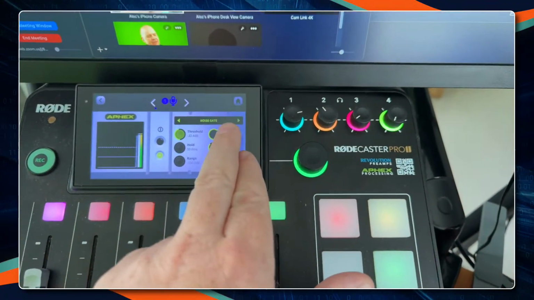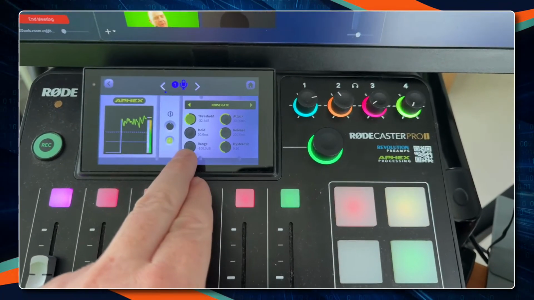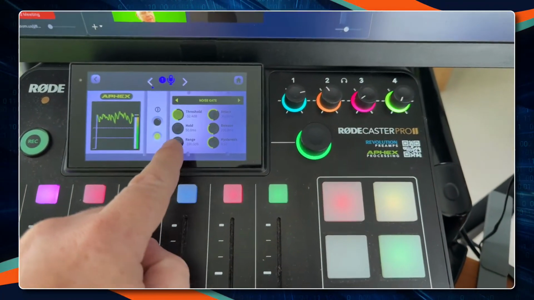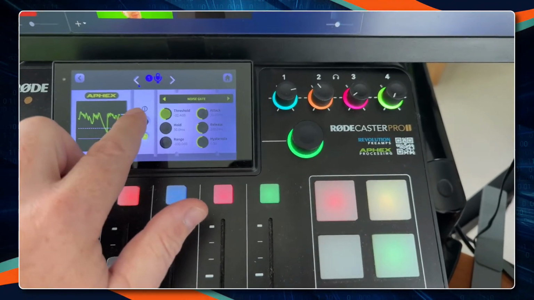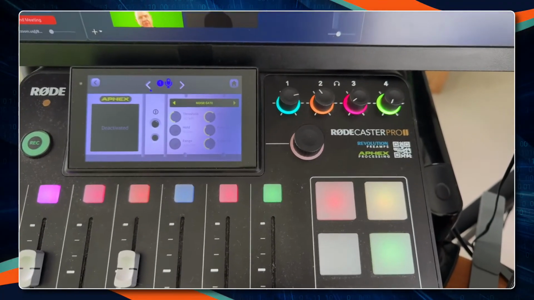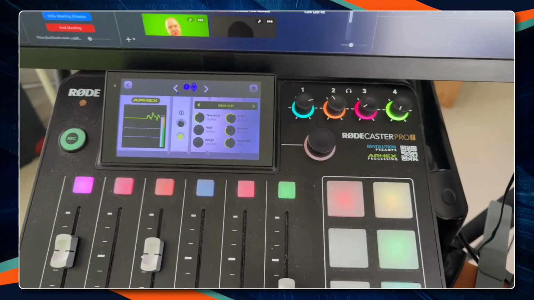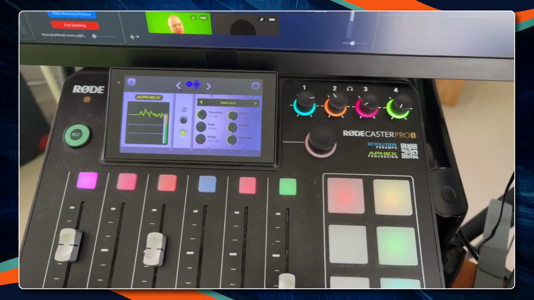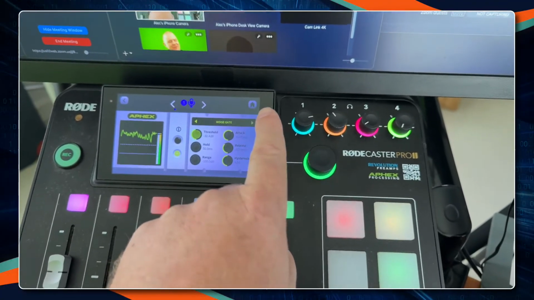Next effect then is the noise gate. I talked about this earlier, and this is the one where I have it so that when I stop speaking, no audio comes through at all. If I didn't have this on, you would hear all of the background noise when I'm not speaking. In reality, all of the background noise is still there even when I am speaking, but you're focused on my voice, so you don't hear the noise as much.